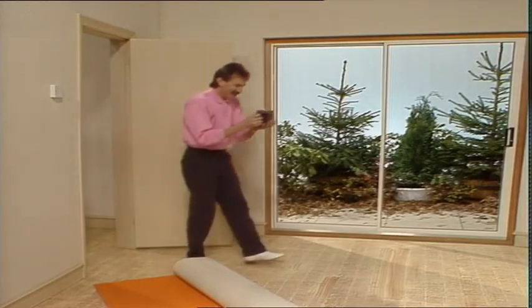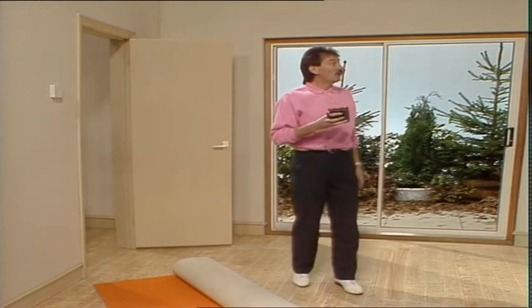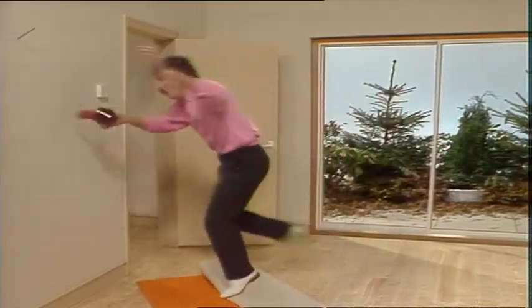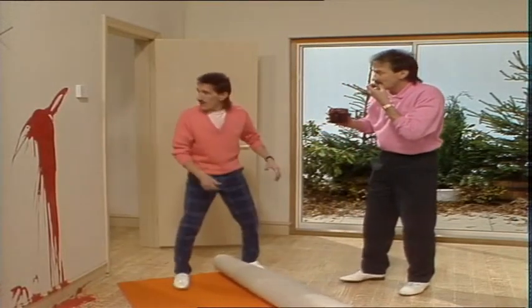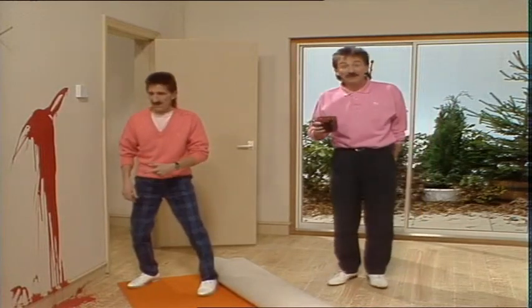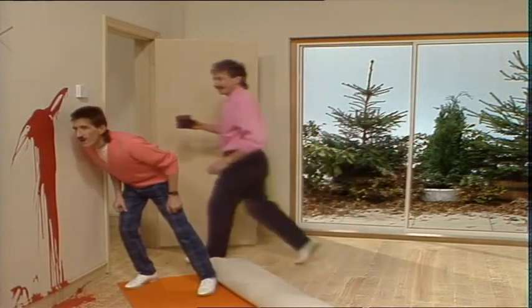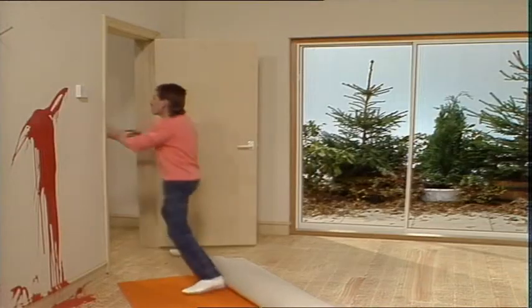Great. My favourite. A lovely cup of hot tomato soup. Ooh. Welcome back. Well, one thing a room like this needs is a focal point. Perhaps even a talking point. Oh, dear. Hey, Paul, what's this all over the wall? Well, there you are. A talking point. Well, let's go over to our helpful hotline and answer some of your very own DIY problems. Talking point? Smells more like tomato soup to me. Hey, Paul! Wait!